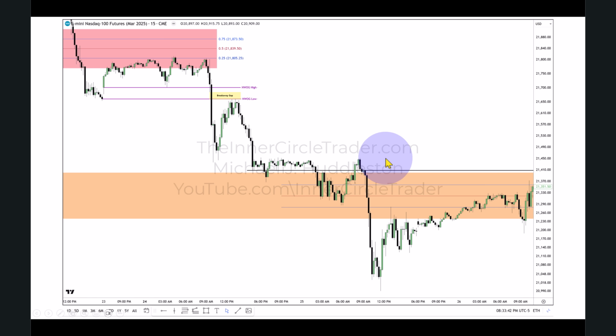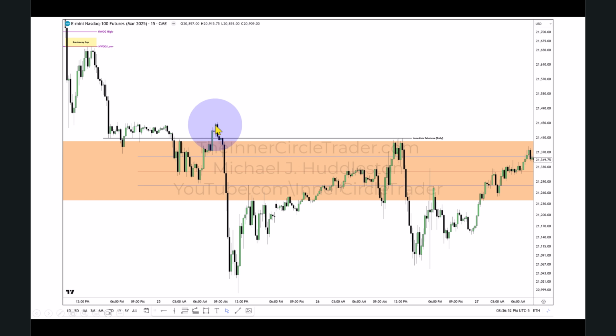But when we had this delivery here below that old buy side imbalance sell side inefficiency, it acts as an inversion fair value gap. Scrubbing over to the right a little bit, that's that move we just talked about here, and it climbs up. Look how it uses the low of that old buy side imbalance sell side inefficiency, but we're expecting it to perform as an inversion fair value gap. Look how it uses the grading, or the quadrant levels, that's been added to it. Low, lower quadrant, body's just outside of it a little bit, and then rallies up, lower quadrant, consequent encroachment, high, immediate rebalance on the daily chart.